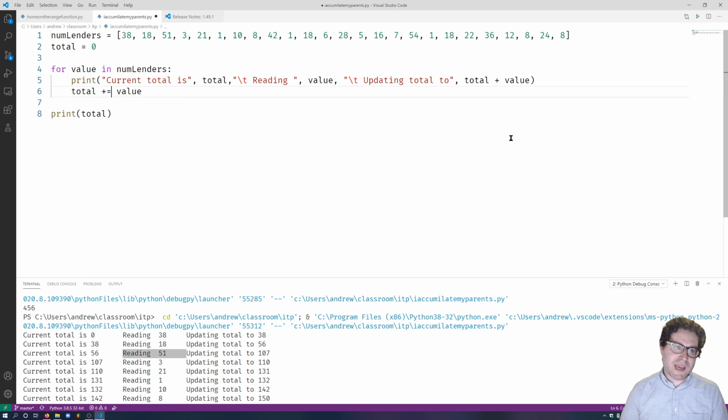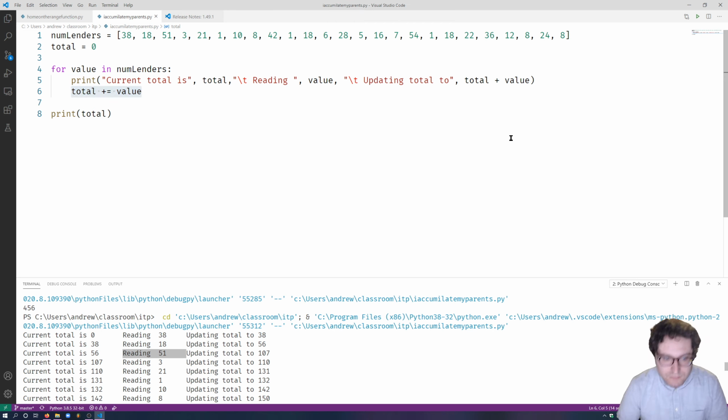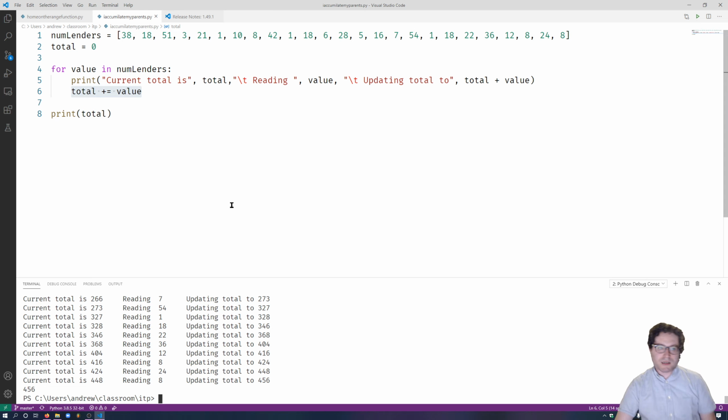It's the same as saying total is equal to total plus value. Read this as increment total: take what's in total, add value to it, and store it back in. We'll run it just to confirm that it works. I have to scroll down, I'll run it again. Boom, it works. So the accumulator pattern, really simple.